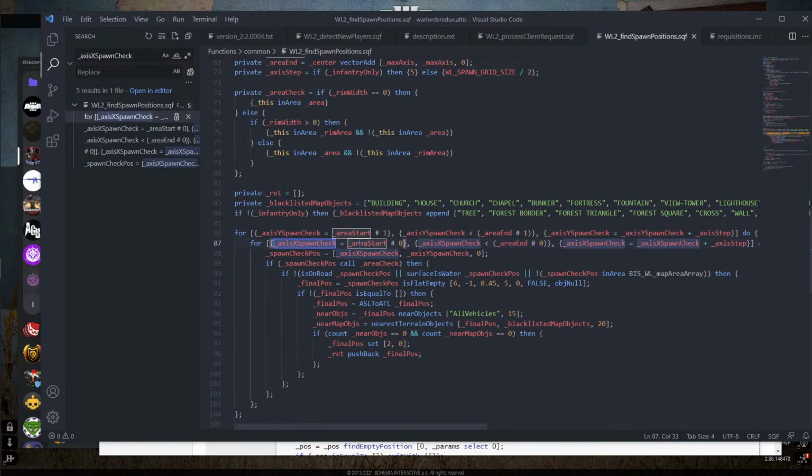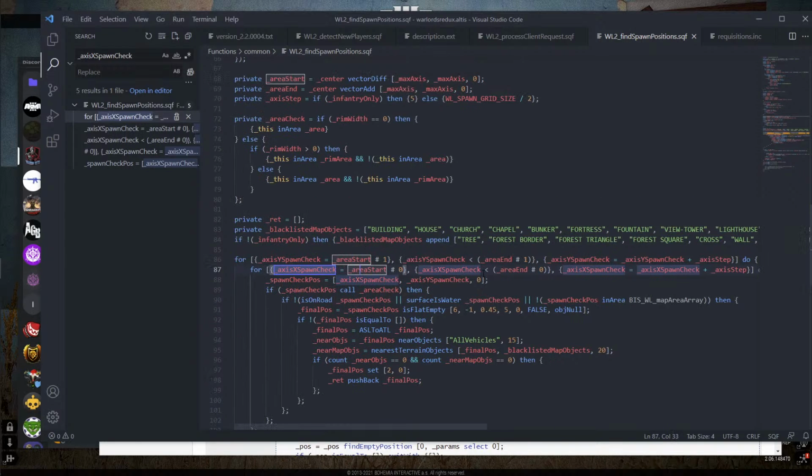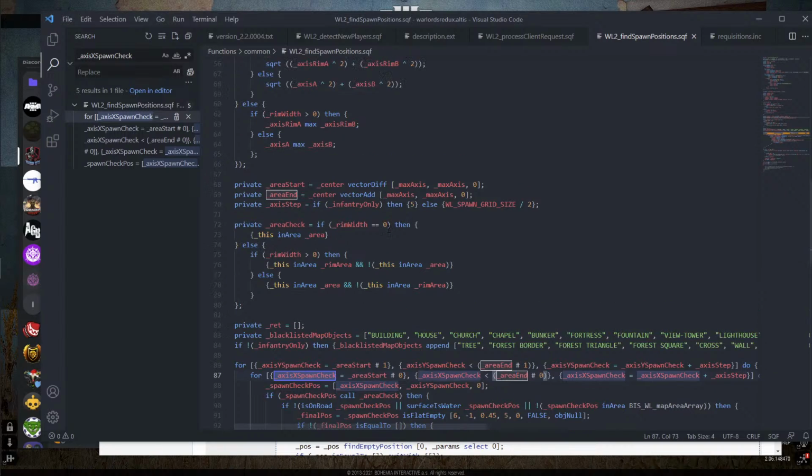It's pulling stuff from up here. So area start and area end. A vector div. Okay, so this is how it's getting its number.